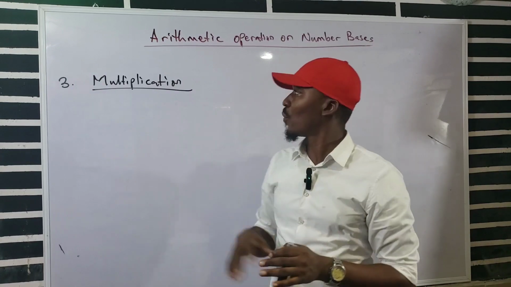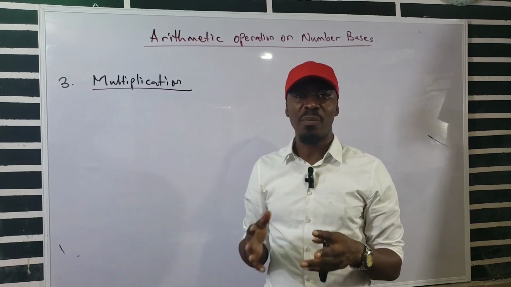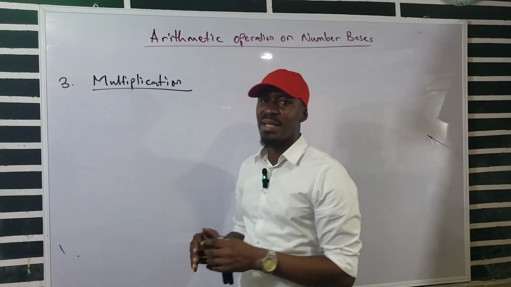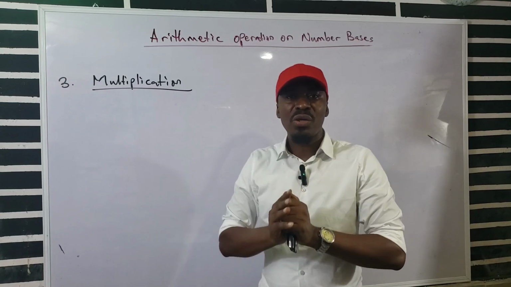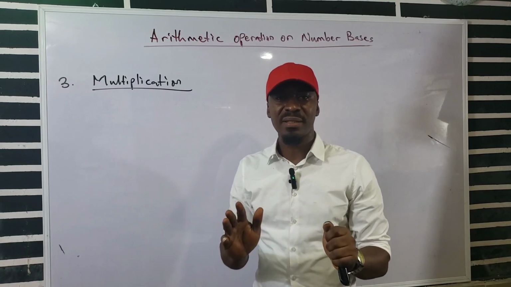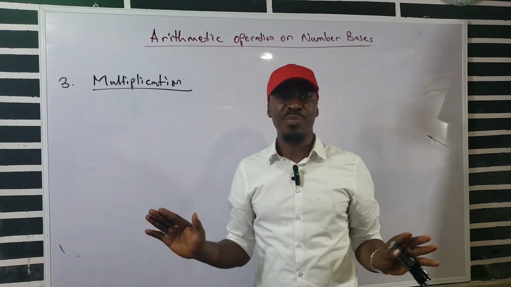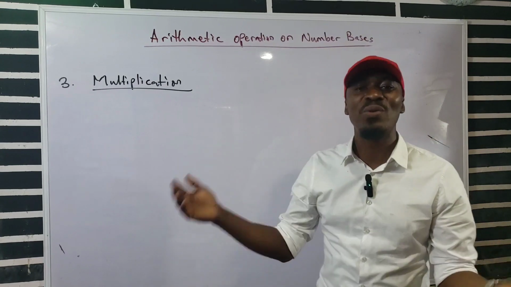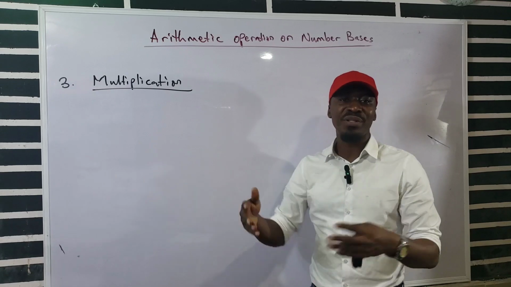In our last video, we did addition and subtraction of numbers in different bases. So today, we are going to look at multiplication of numbers in different bases. So long as you have learned how to add in number bases, multiplication is not going to be a problem, just like in base 10. You know that in the last time, we always used base 10 as a yardstick. Then we now move to other bases.